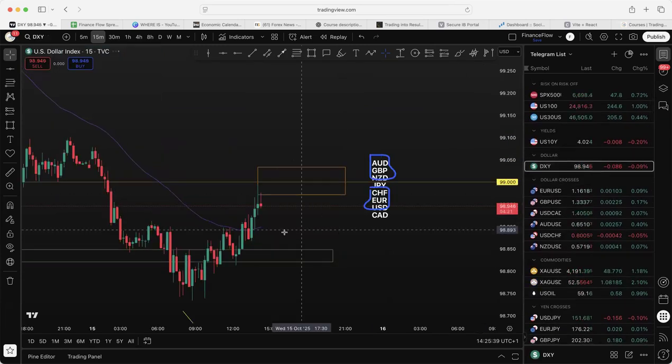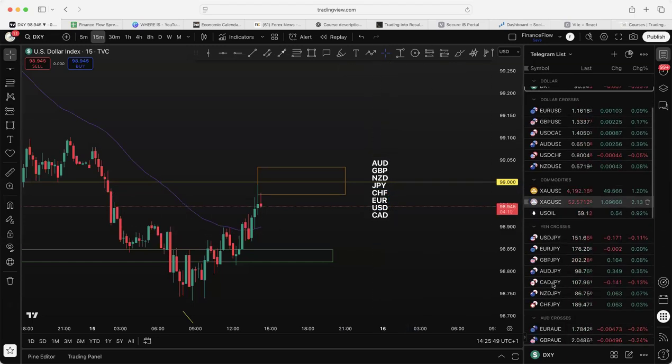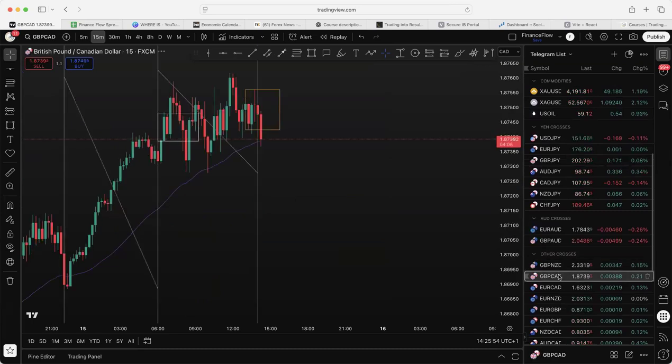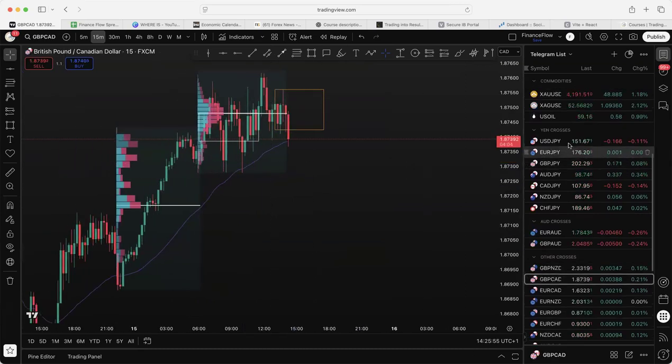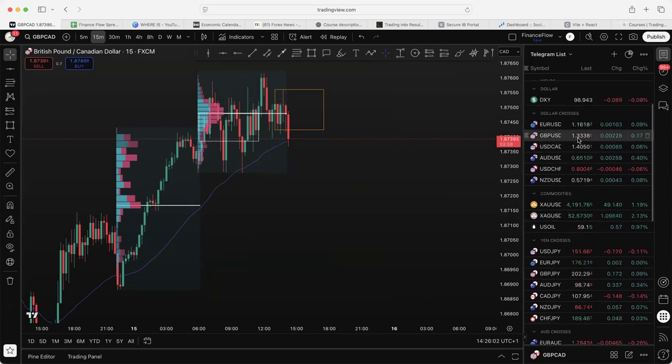We also need to be aware of the dollar. We're currently rejecting, could come back into this area here. But let's wait and see. Let's just delete these. So we've got some CAD there as well, but there's nothing really. Potentially GBP CAD. Pound is dropping. Pound is dropping. 17%. Yeah, it's still there or thereabouts, isn't it?